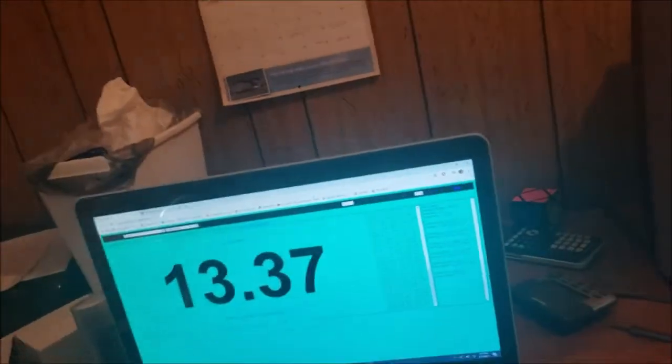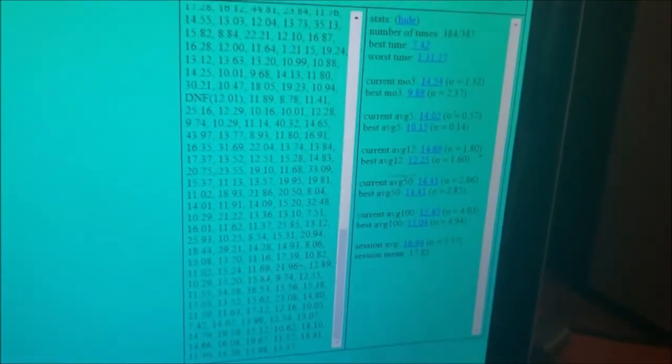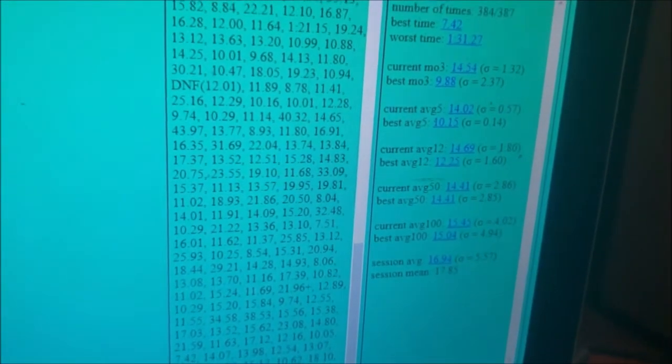So anyways, yeah, I'm done with the session. It is now 5:57. I did 387 solves. And the average of those solves was, drum roll please, 16.94. Okay, I'm gonna show you this session. Very close. Way actually slower than I expected. I was hoping it'd be around 15 seconds, but yeah, we got a 16.94 average of the session.